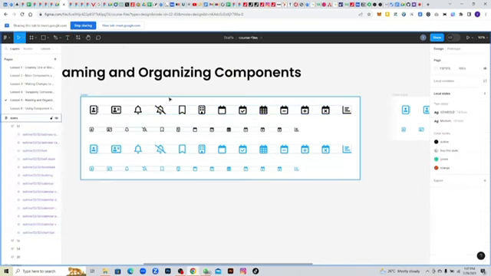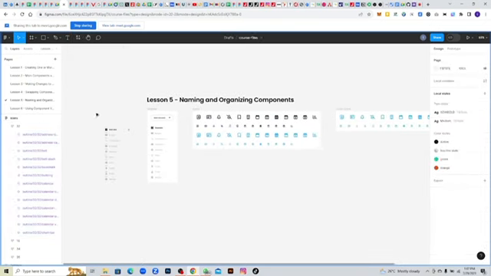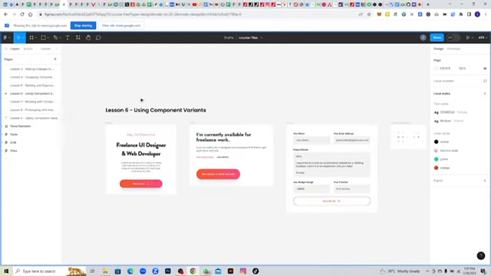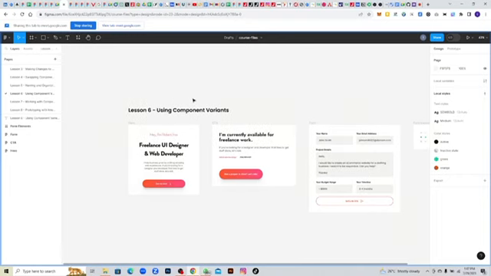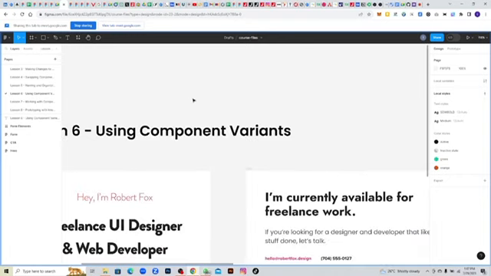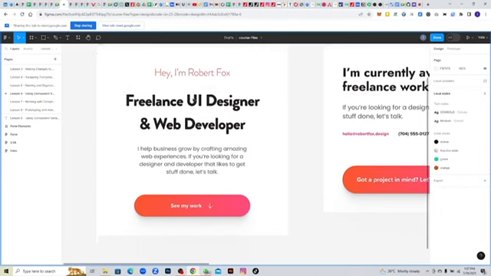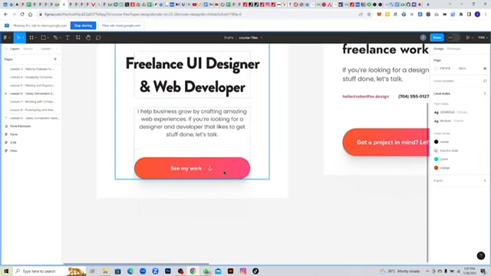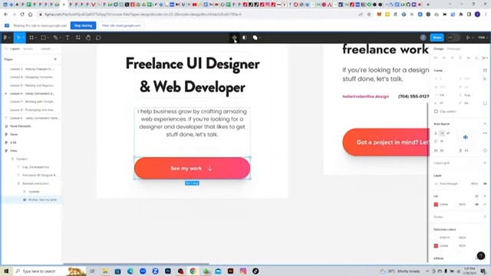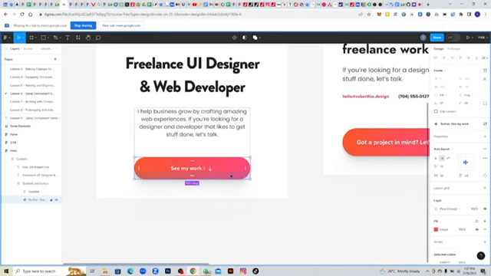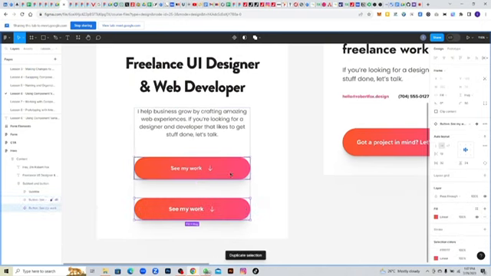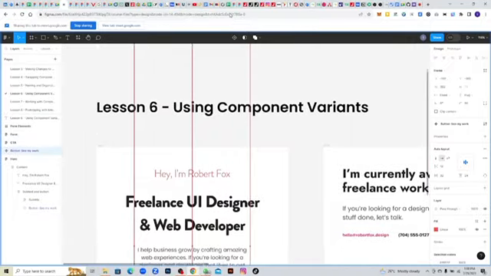Okay, so that's about naming, and I think our time is fast spent, but there is something I need to explain before we leave, which is component variant. So this is component variant, which is one thing I've realized that people mix up with instance. So for example, if I click on this and I make this a component and I duplicate this and I click on the original component, drag it out.